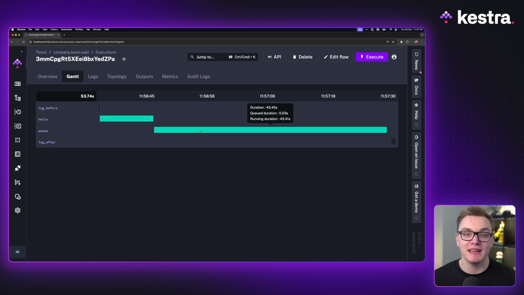So hopefully that gives you an idea of the behavior and how this differs to the pause task versus just pressing pause manually. But this gives you flexibility to manage it. Now, another thing to bear in mind is if you do have a workflow that is running for ages and then you get to a point where you know it's going to fail or it's going to have unexpected behavior because something wasn't configured correctly, then you can also use the replay option to replay an execution from a certain point.